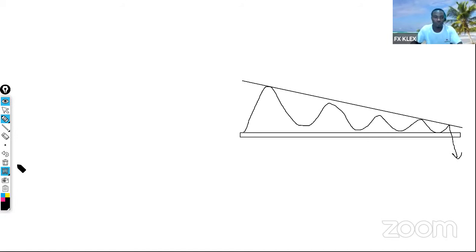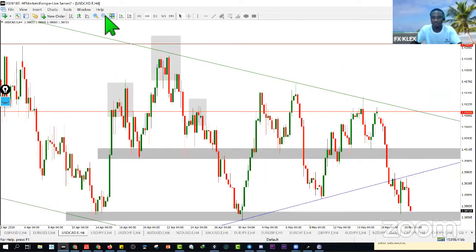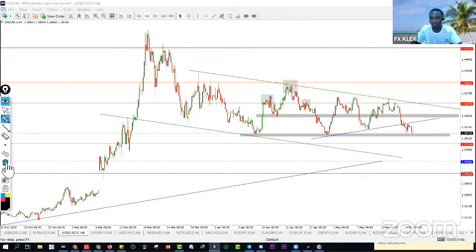So what do we need to look out for as a trader? For the fact that we have price at the support right there, it's not yet the time for those who want to sell. And we have another key level structure to watch out for right here, which acts as a 1.37936 support level. This actual support level is from the daily chart. I'm going to show you guys how I got this right here.